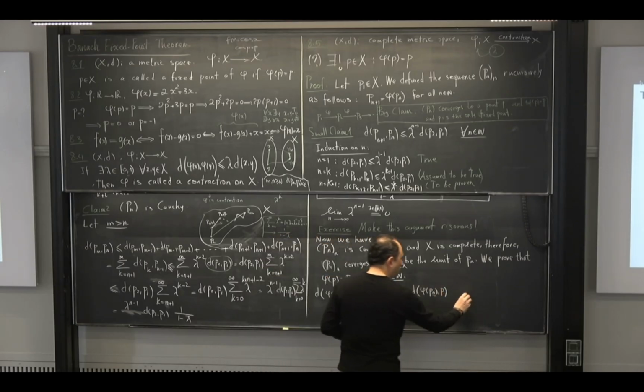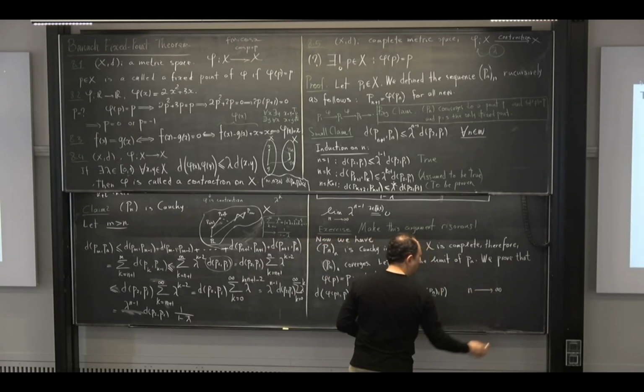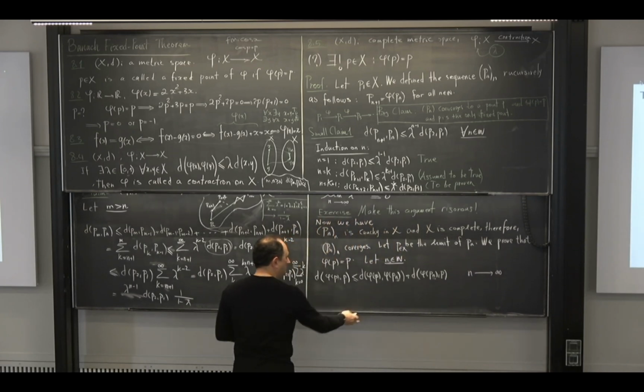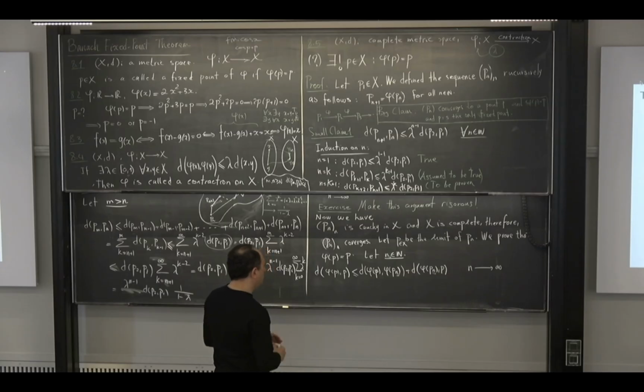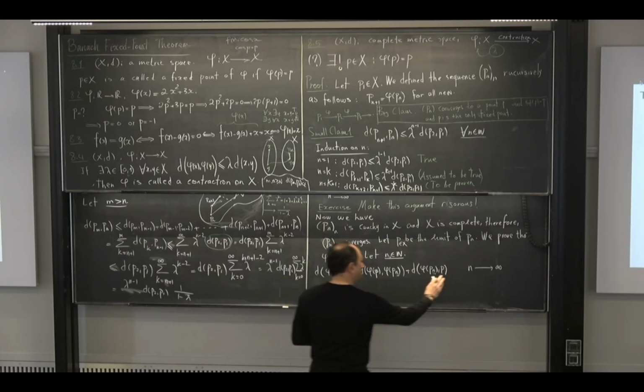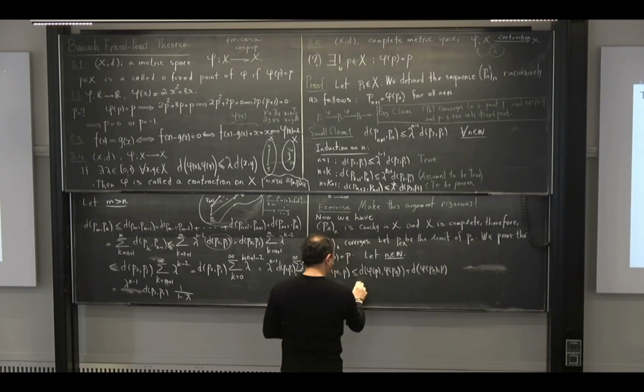So what I will do now, I will send n to infinity. Let us see what happens. Or should I do something before sending it to infinity? Let me think a little bit. Yes, I have to do something first. I have to write this one is less than, I want to use my contraction. This is smaller than this one.